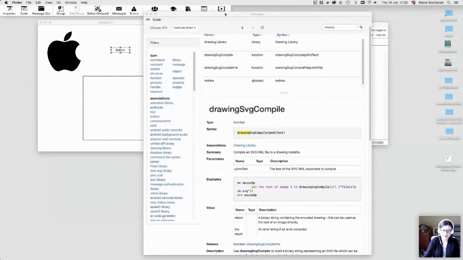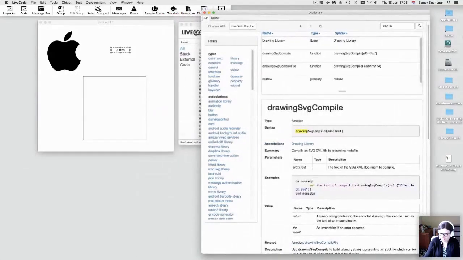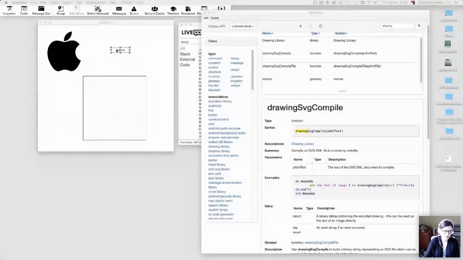Sure, might work. Or do I have another one that I can use somewhere? Okay, let's try this one.